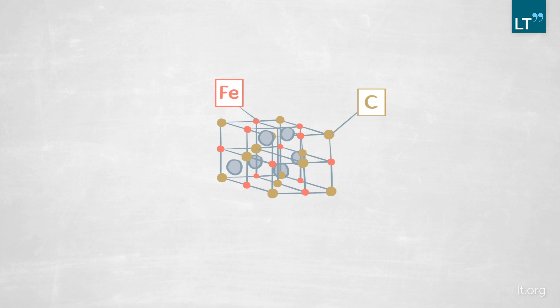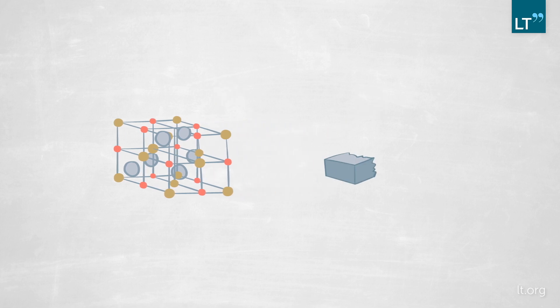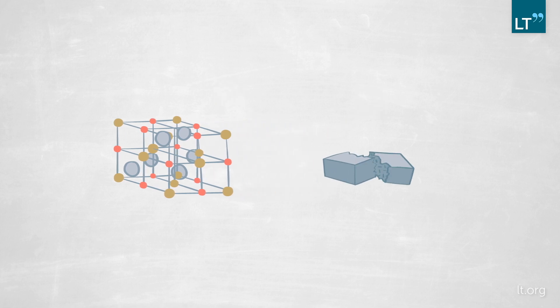We don't know exactly where the hydrogen will be in the structure. What we know is that on a macro scale, it will tend to make the material much more brittle. So if I start pulling on a piece of steel after I've loaded it with hydrogen, it will break very quickly. We want to understand this, and we need to understand this.